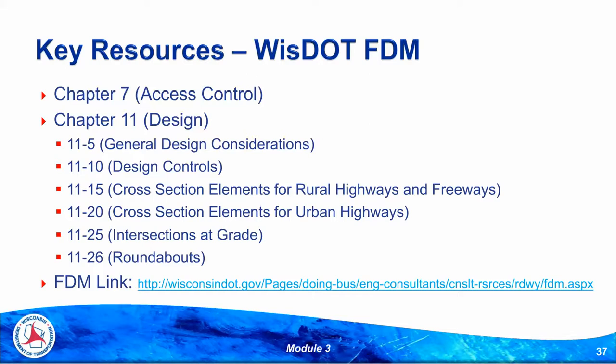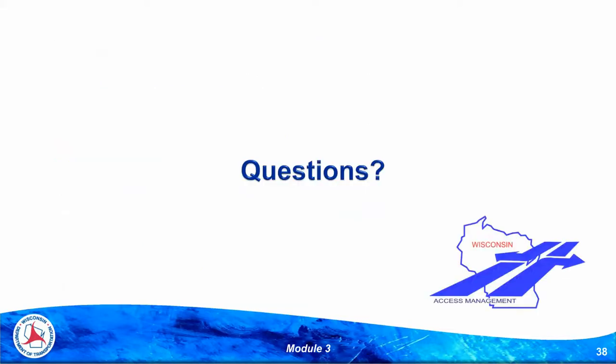Is the Highway Maintenance Manual also available at the Doing Business website, Bob? It is. So you can also look at our permitting things, SAMP plan, etc. at that location. It is Chapter 9 of the Highway Maintenance Manual. All right, that brings us to the end of my presentation.